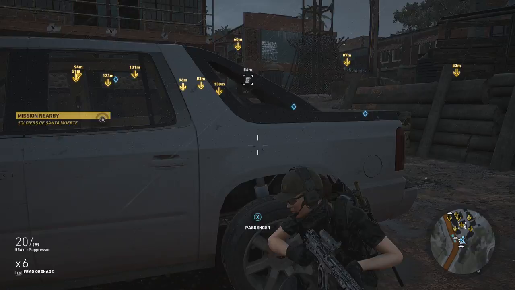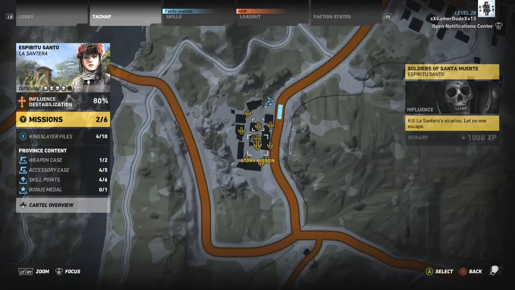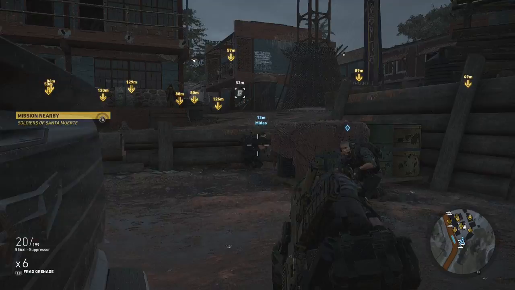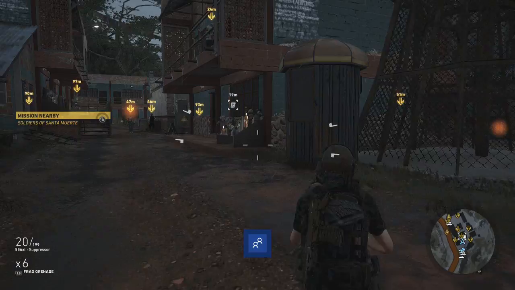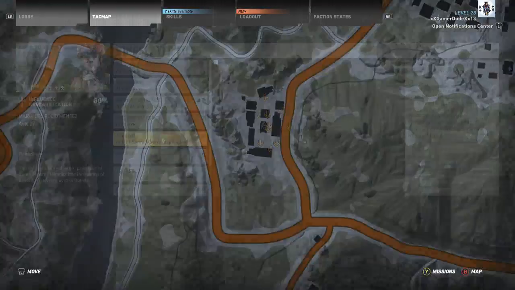Okay, so since we're at this area... Yeah, that basically triggers the mission right there. But we need to get that Kingslayer file. Okay, so it's just an ad. We're not doing the main mission now. We're just gonna get this file before we get seen. Ah, come on, there we go. Alright. So it's a legend we acquired. It's the Cult of Santa Muerte, an expansion. There we go.